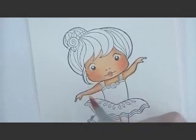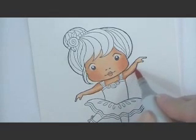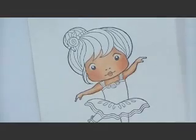On her arms, I'm going to come in using the tip now, very lightly. I'm just going to darken up some of this area. I just want this part of her to be just a tad bit darker.